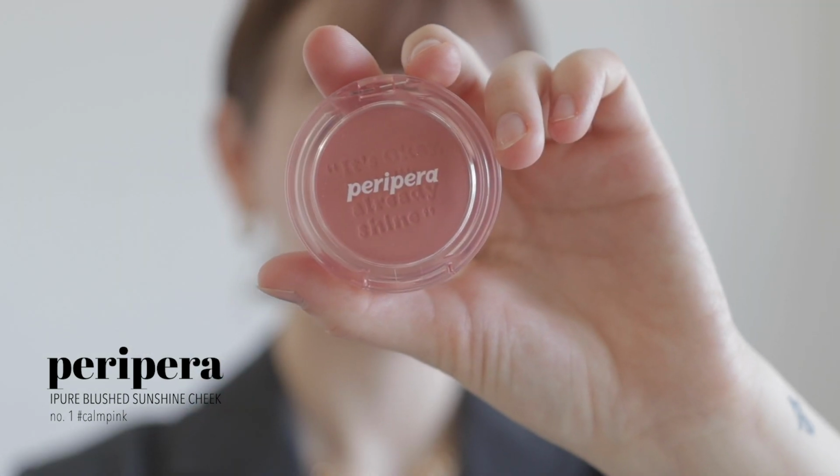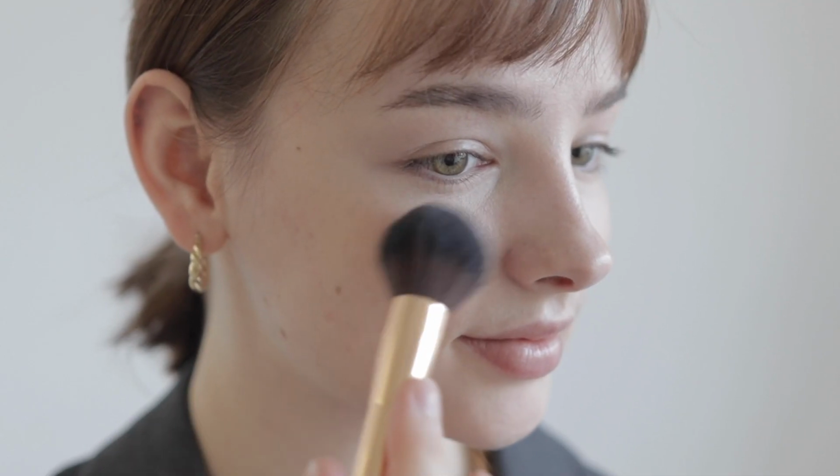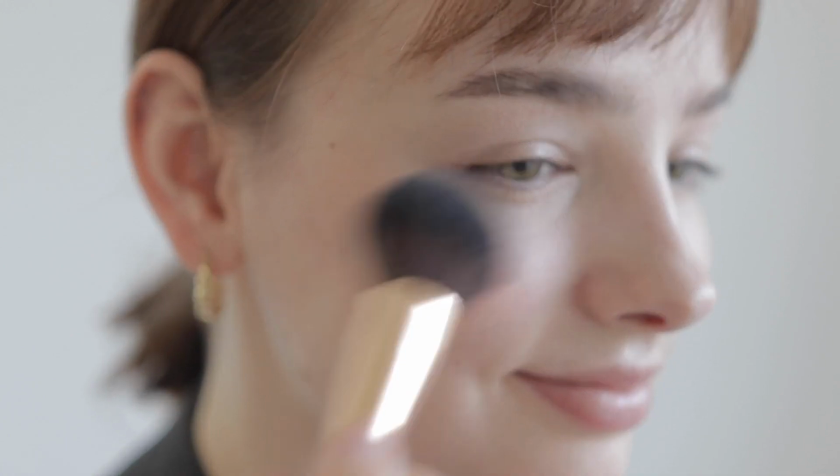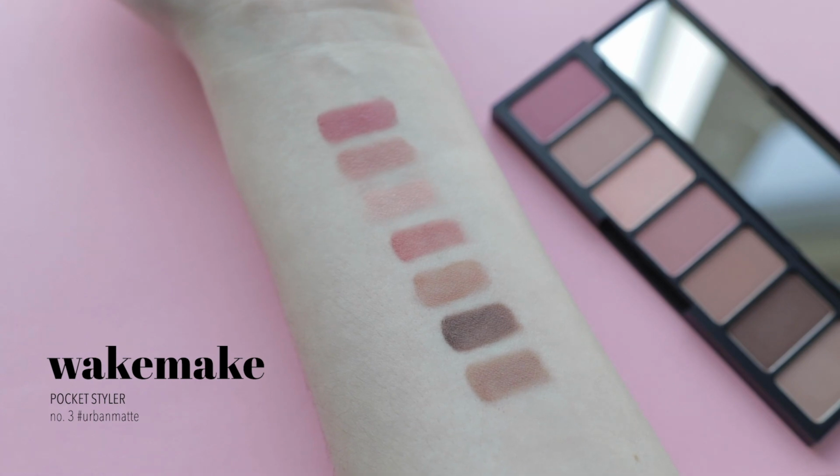Blush is something that I never skip, and it certainly looks like she doesn't either. I personally like to finish off all the base makeup before moving on to the eyes, so that's why I'm doing the cheeks now. I'm using the adorable soft baby pink blusher from PERIPERA in number 1. Jennie has her blush focused right on the apples of the cheeks and blended upwards along the cheekbones. If you're not into shading your cheekbones, I really recommend this method to just use the blusher instead. It gives such a nice youthful look.